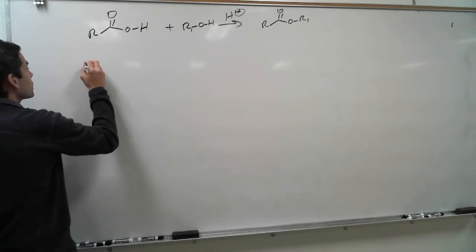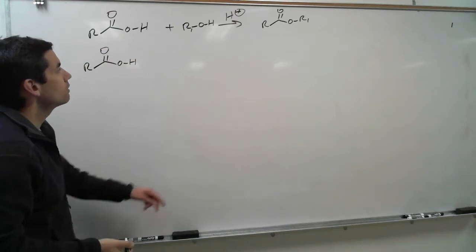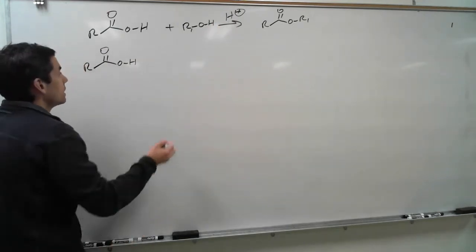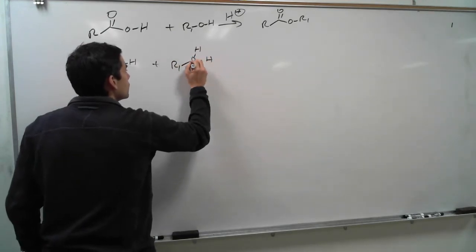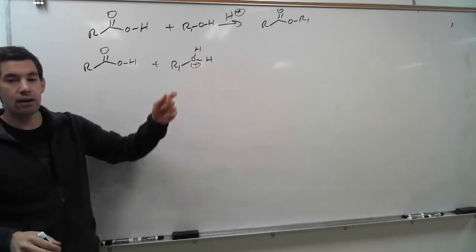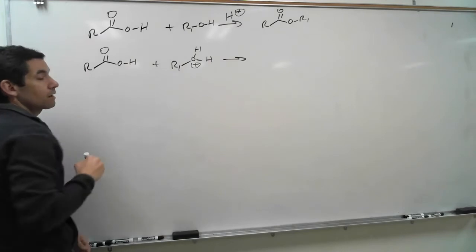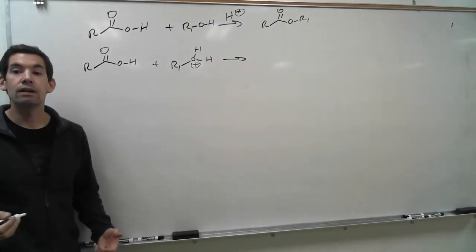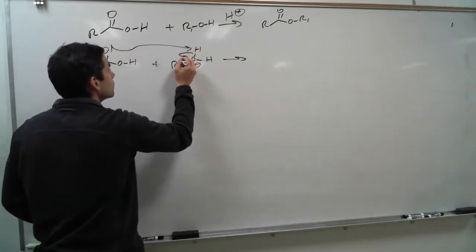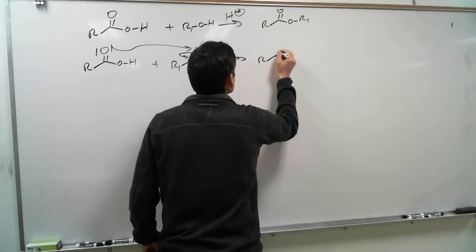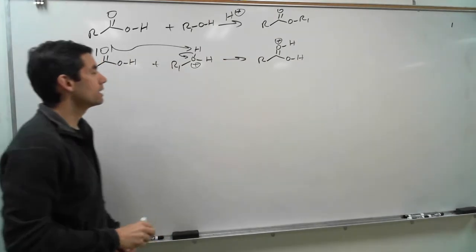And so if we think about this in terms of acid catalyzed, we can think about what will be the first step for this reaction. Now, when we talk about being acid catalyzed, we'll just go ahead and draw it like this, since we have acid in solution. We'll just assume we had a strong acid, it protonated the alcohol to start with. Not a big deal. Again, just to show that acid came from somewhere. And what do you think is going to be our first step here? What's going to happen first? Like we saw before, we're going to see protonation of our carbonyl. All right, we protonated our carbonyl.